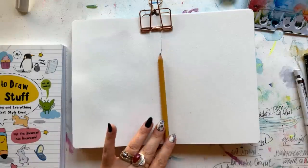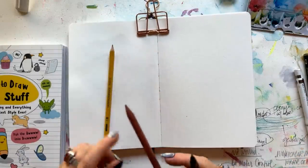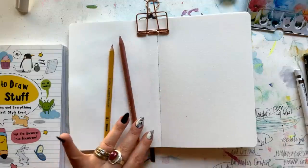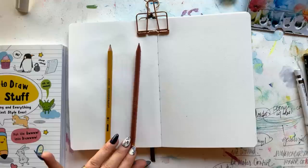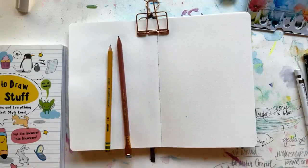Any old pencil, usually a school pencil, is a 2B. Then you've got this one, what are these called? Blackwing. They always feel like a 6B to me. I don't actually know if they come in different softnesses.